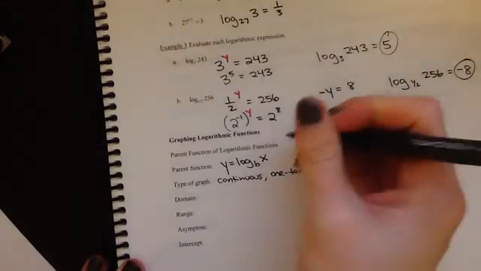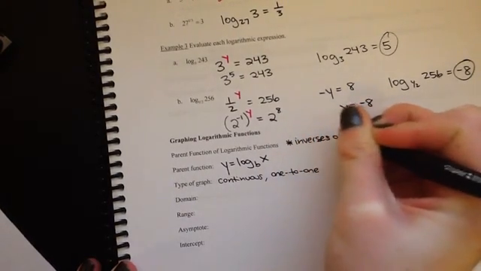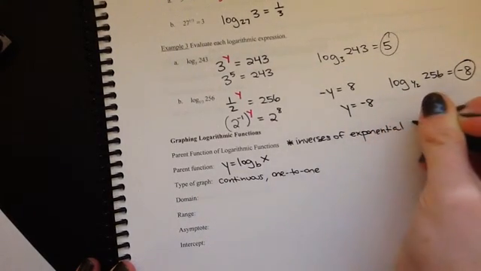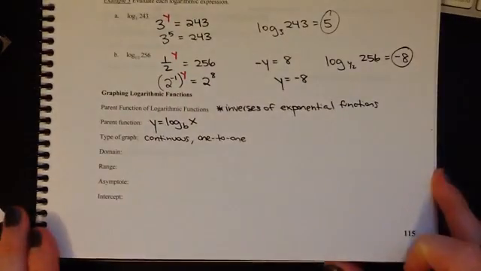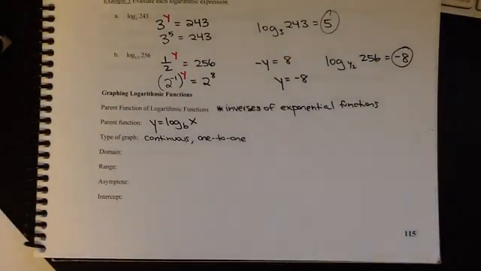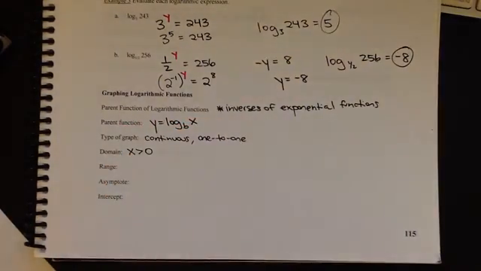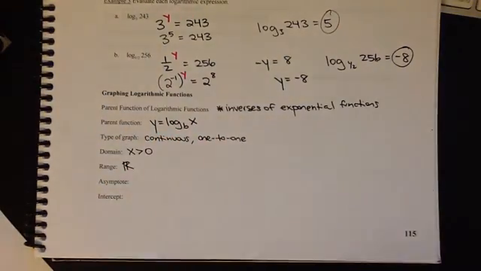Okay, so all of this stuff is coming from the idea that logs and exponentials are inverses of each other. So that main idea is very, very important. So I'm even going to make a little note right here. So these functions are inverses of exponential functions. So everything that we know about exponential functions, we just swap the x's and y's, and we'll have all the details of our logarithmic functions. So the domain are just the positive real numbers. So just positives, but then the range is all reals. So remember this weird double R, that stands for all reals.